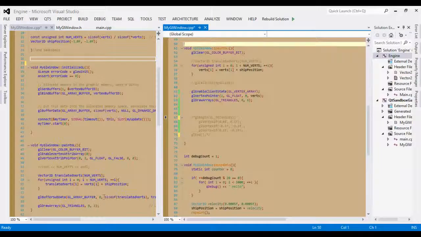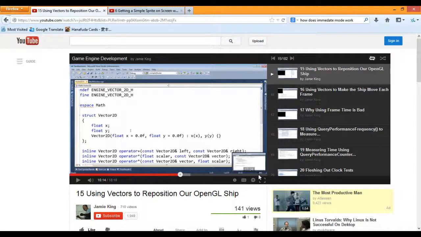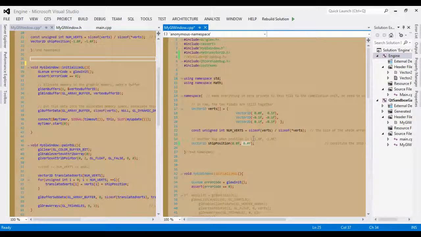I almost forgot. In our code, in our shift position, you notice it's 0.0, 0.0. In video 17 near the end, we change it to -1.0, -1.0. If we do that in our code, there's a chance you might have a runtime error, meaning for some it'll work and you'll see a triangle go from the lower screen all the way to the top, but for others, your program will load, but you won't see any triangle.